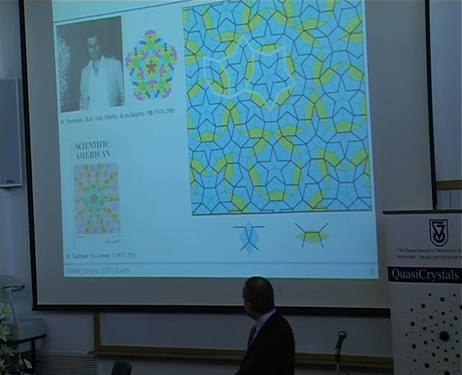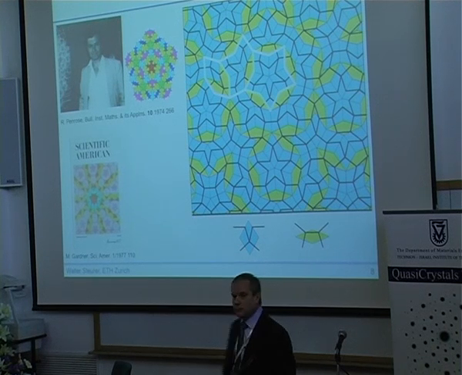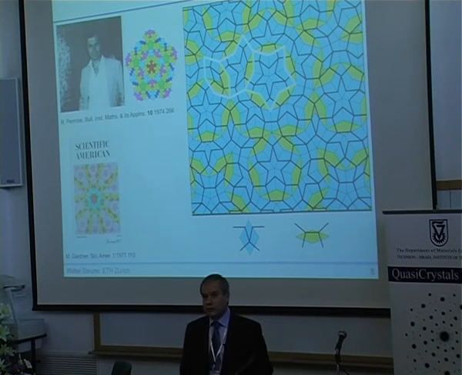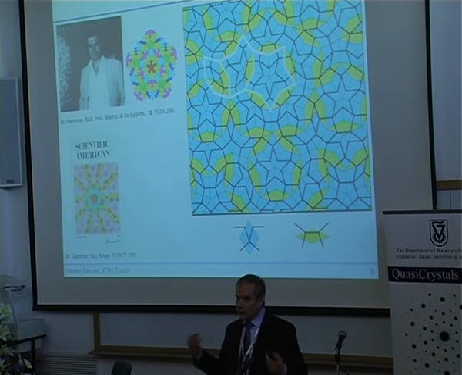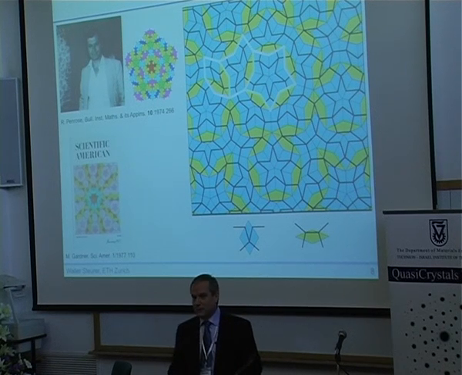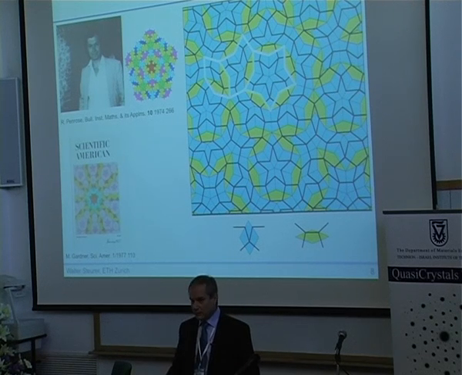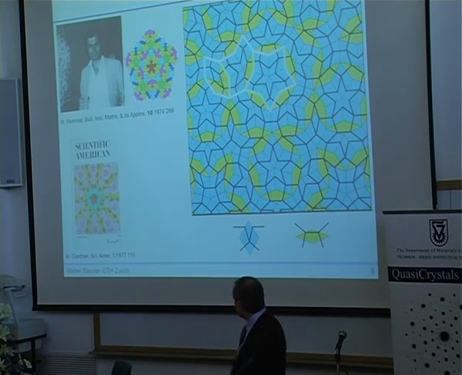The number of unit tiles you need was reduced to 2, a fat and a skinny rhomb. And if you decorate these rhombs properly, then you can produce, for example, a pentagon tiling, or you can have larger tiles consisting of the smaller ones, and this is a hexagon boat star tiling. And all these tilings, you may think, can be used as a kind of quasi-lattices for building structures.